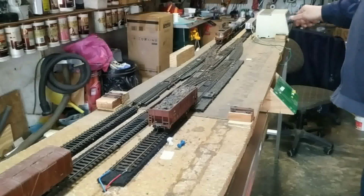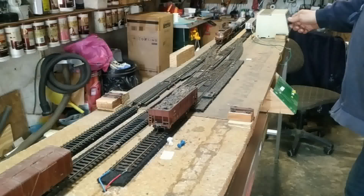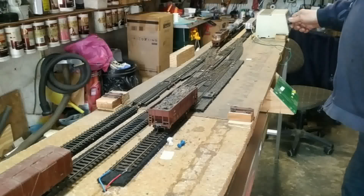Final operating session. I've eventually managed to find a locomotive that does play along nicely on this track.